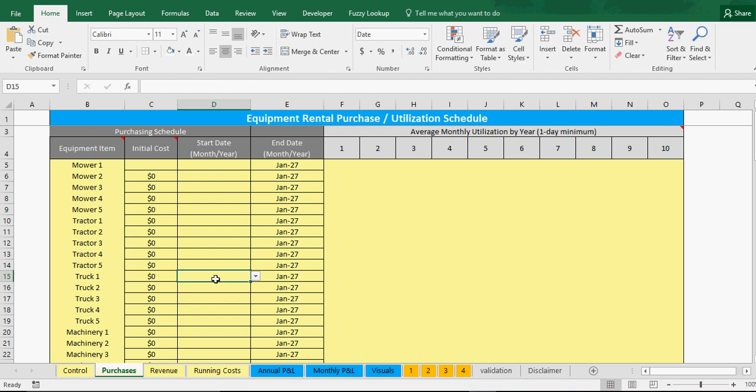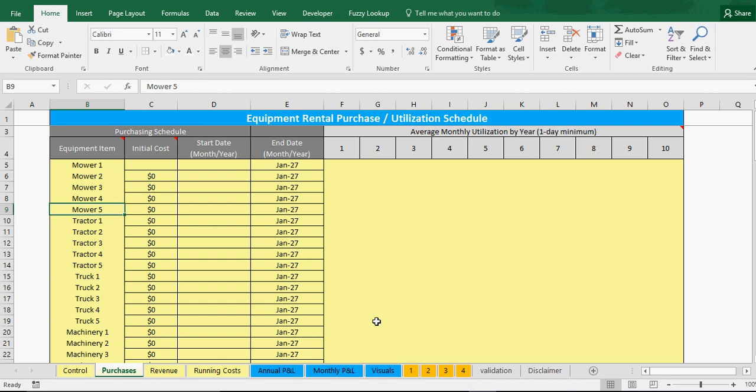It's really nice. So what you can actually do is put in the cost of the equipment, the date you start, and the date you get rid of it, and there will also be established values that you can put in. So let's just say, I just have names here, and if you change the name in the equipment item column, it will propagate through the model in the individual line items on the monthly and annual summaries.